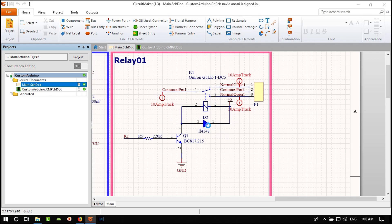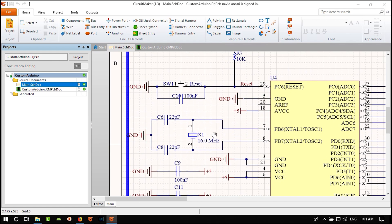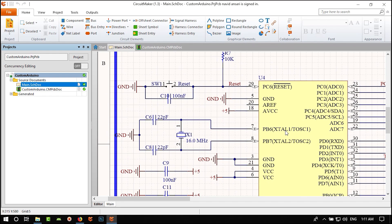We will discuss why we use a transistor for driving relays, why we use a diode to protect our PCB, and we'll talk a lot about capacitors — what capacitor to choose on the input side of the regulator and what to use on the output. We will also talk about the MCU, which is the ATmega8, used as an Arduino, and why we should use a crystal on it.